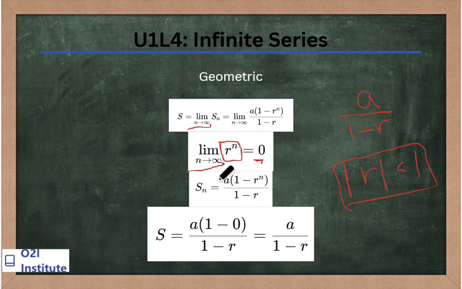So now, we already proved this formula in a previous video. And now if we approach infinity with n approaching infinity, this will approach 0. So now at s infinity, it's going to be a times 1, which is a divided by 1 minus r. This involves limits, so it's not required for you to know this. But it is really helpful to just know how the formulas work.